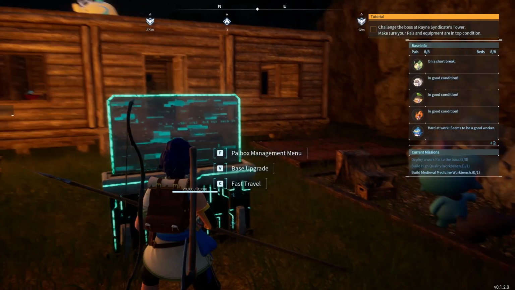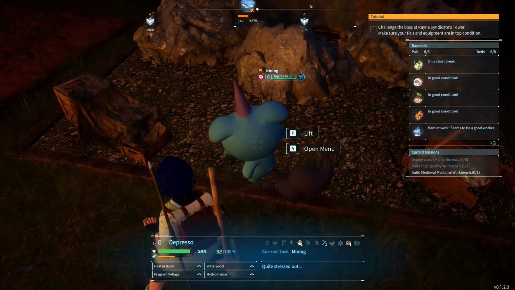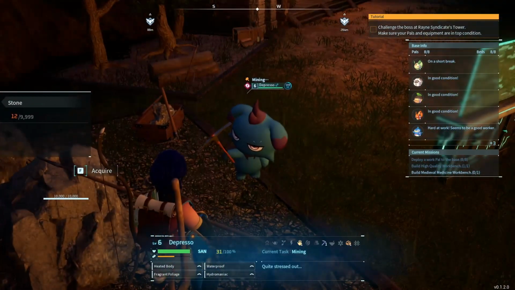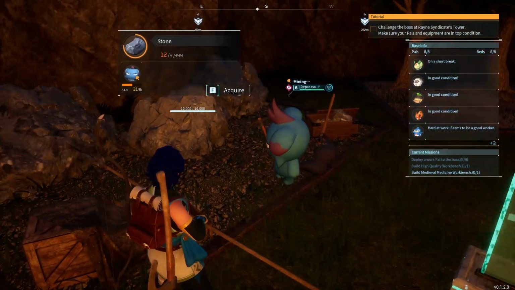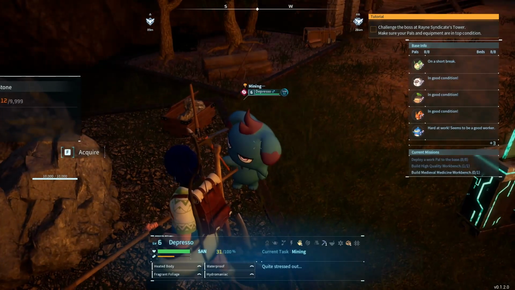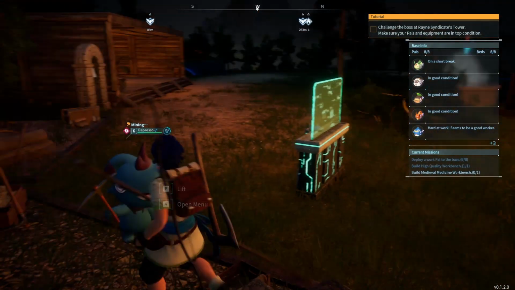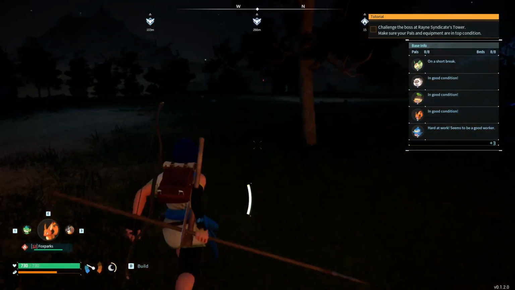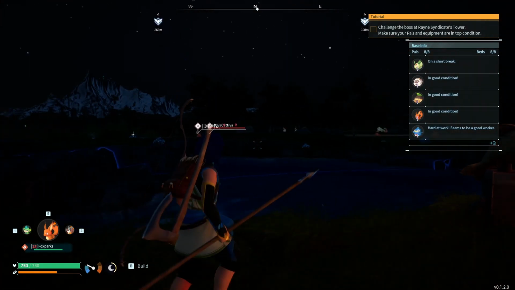Now, Depresso would just work forever. I don't know if it's because he's a nighttime one or what, but he will just work all the way through the night, and sometimes when it's daytime, he'll go down and sleep. So I think that's another thing: Depresso is a nighttime pal. The other ones you can get during the day, or you can get them at night too. You can find them laying down and sleeping, just like that over there.